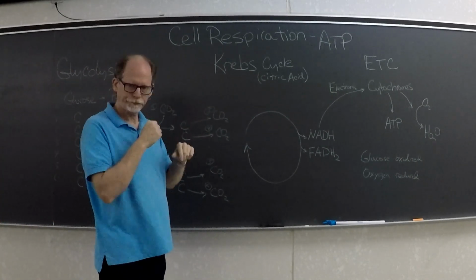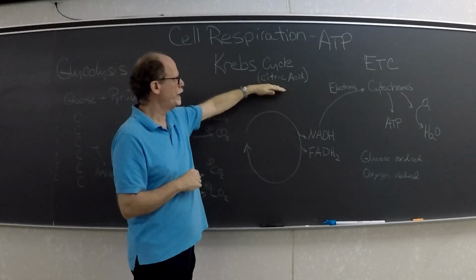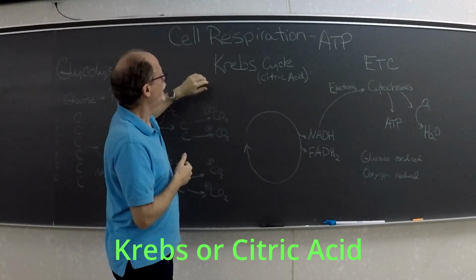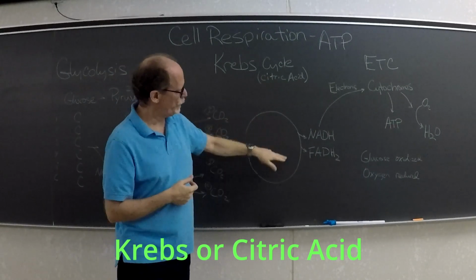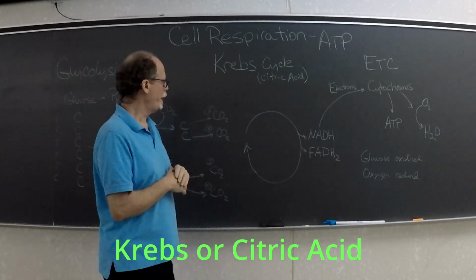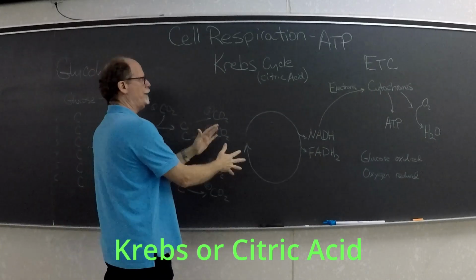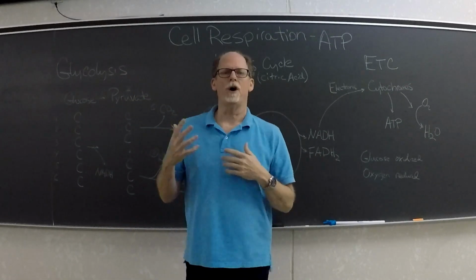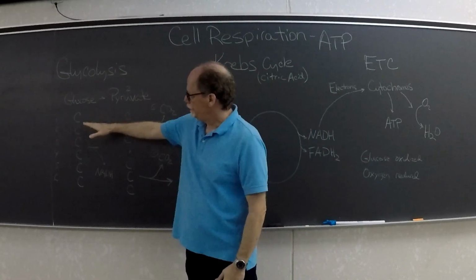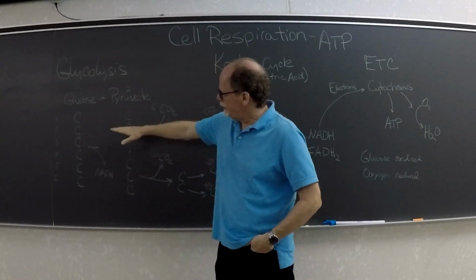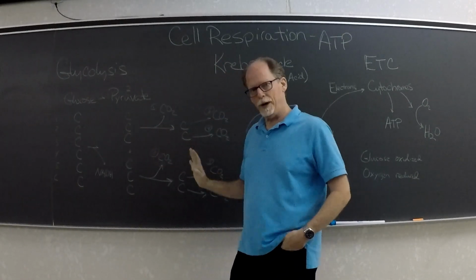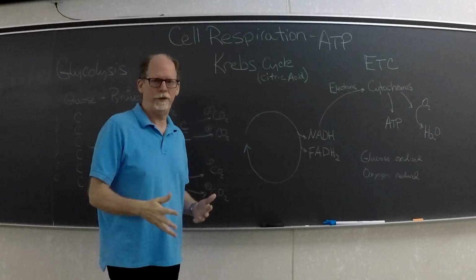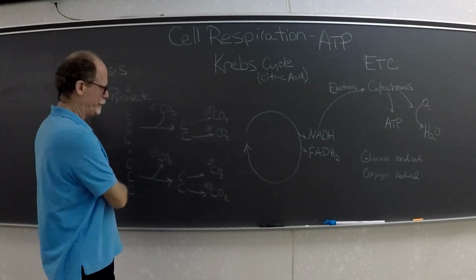The second part is called the Krebs cycle or the citric acid cycle, depending on the textbook. Either one. It's a biochemical pathway, right? And when we're going through these processes of glycolysis and the Krebs cycle, we're literally oxidizing glucose, right? It's being converted to several things in the process, which I don't want to focus on all that, because I want to give you more of the bigger picture.